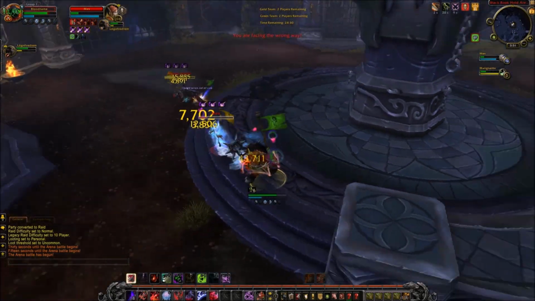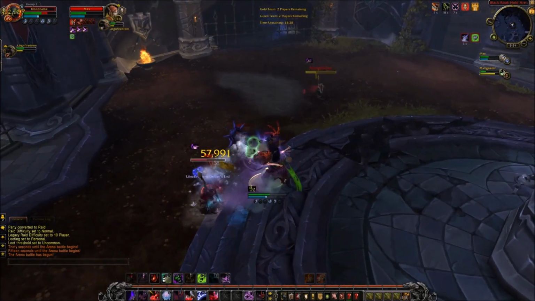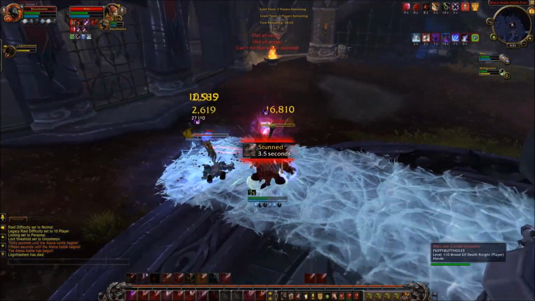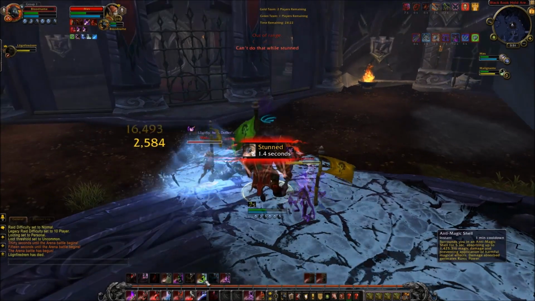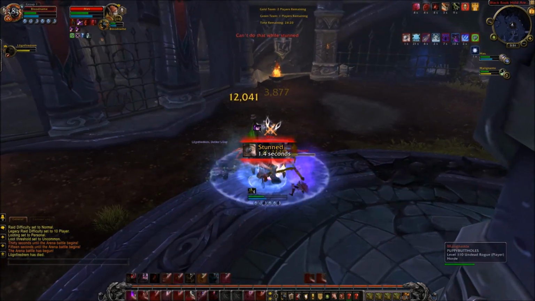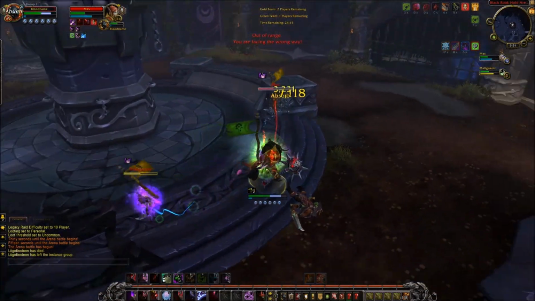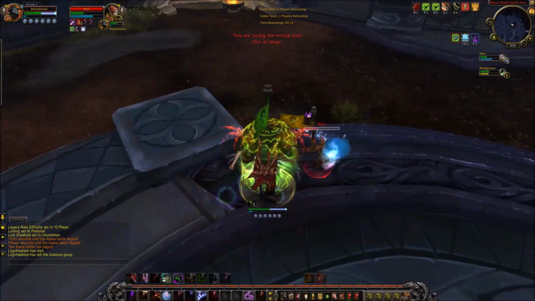And here I'm actually amazed at the amount of self-healing that a normal Death Knight does now. It almost rivals a Blood Death Knight's self-healing, which is quite crazy. As you can see, the massive chunks of health that come back every time they use a Death Strike. And I was like, well, I should have gone for the rogue, but it was already too late, so yeah.